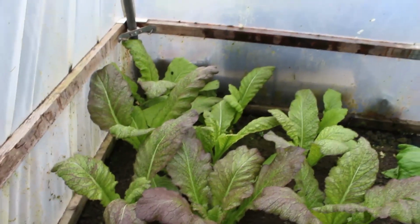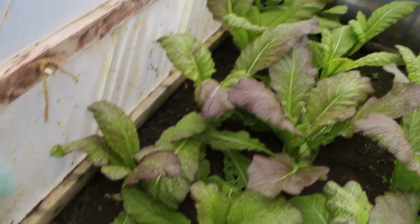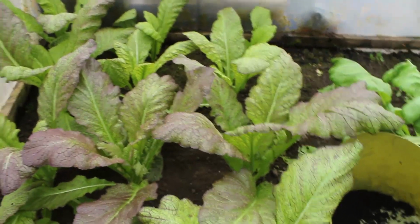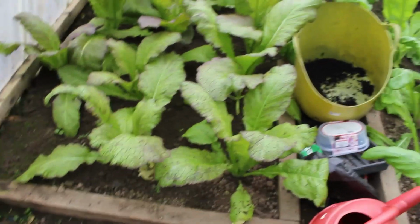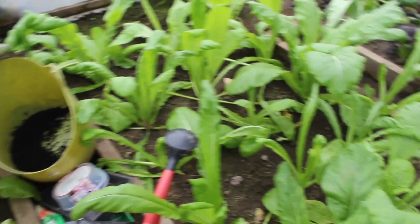And I said, well, I don't know, because this is the first time I've ever grown this variety, but you can clearly see those leaves are turning a lovely shade of red, and to be honest with you, they're very attractive to look at. So looking forward to trying that and seeing how that cooks up and what the flavour's like on that. So moving over to the other side of the tunnel now.